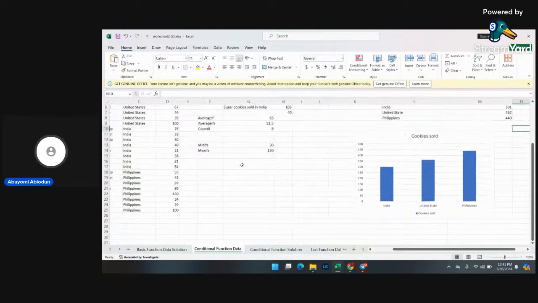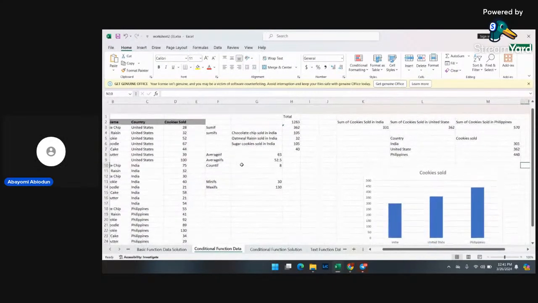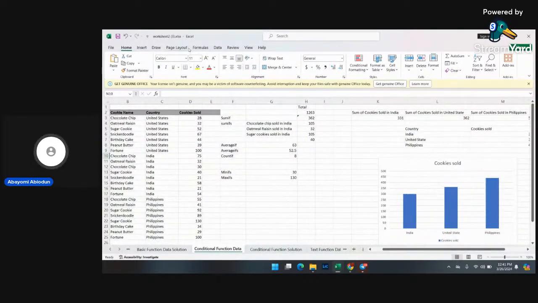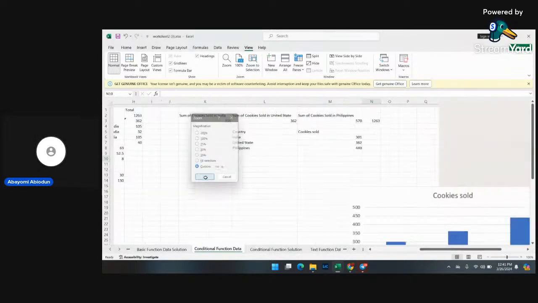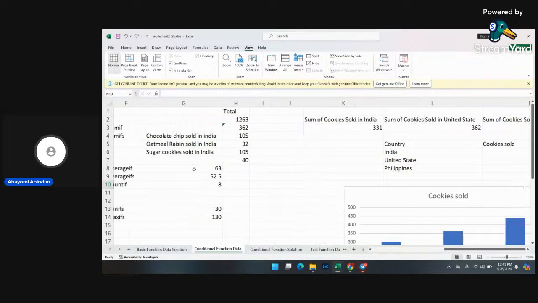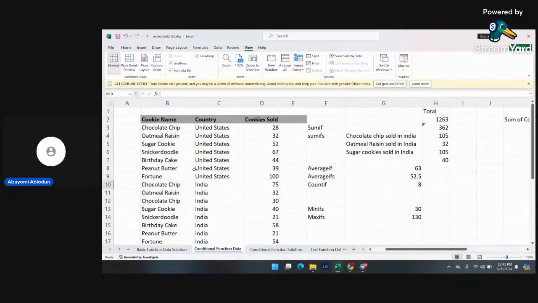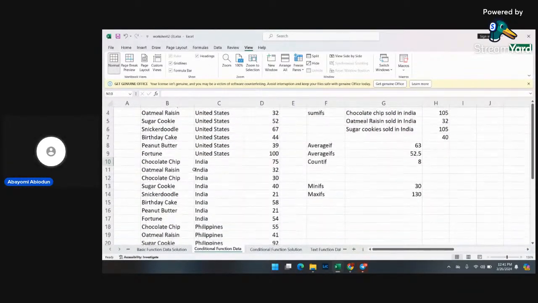So now we also have some conditional functions. You can also put some condition while summing or doing some basic calculation. So you may not just do it directly, you may need to place certain conditions on exactly what you are doing.